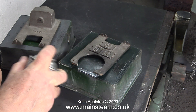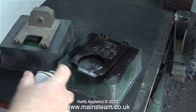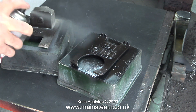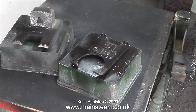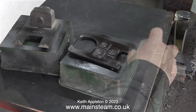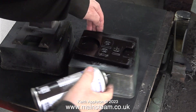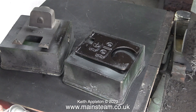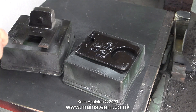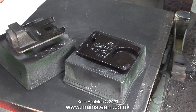The first job is to paint the boiler supports. I'm going to paint these inside and out — I should have started with the inside first, but it doesn't really matter; I'll be very careful not to mark the outside when I paint the inside. I'm not using the normal grey etching primer; I'm using heat resistant paint, because this doesn't need a primer, so it becomes a very good primer for any other coat of paint on top, with the added advantage of actually being heat resistant — because these parts will get very hot.